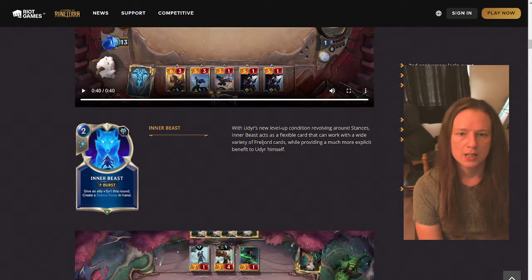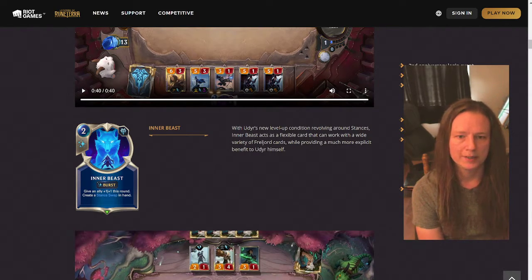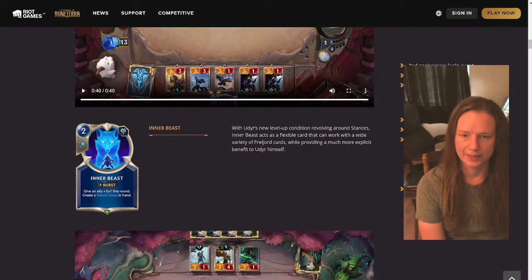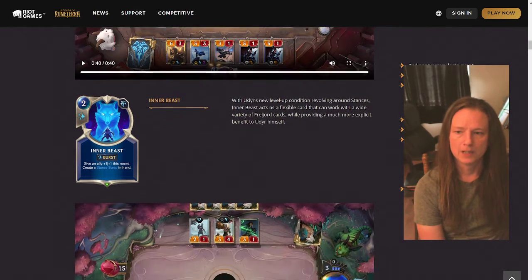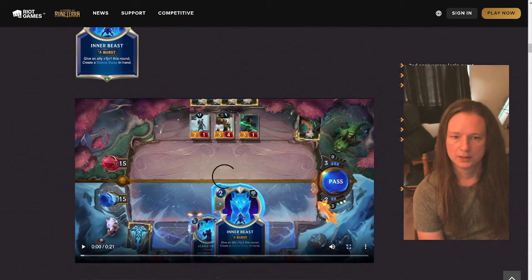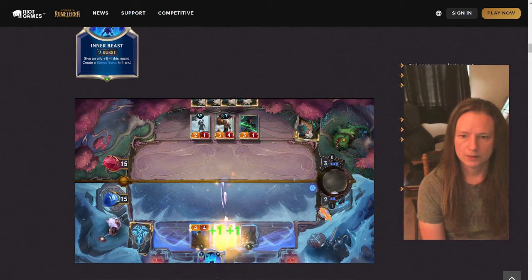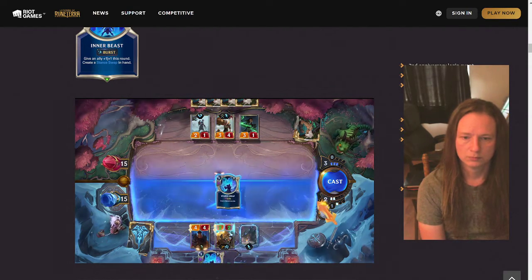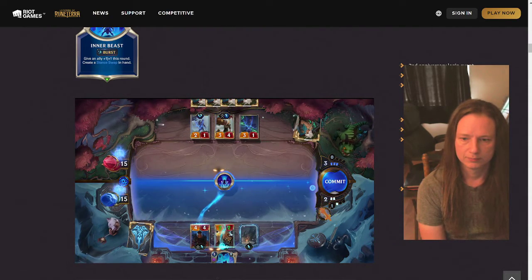I like that. With Udir's new level up condition revolving around stances, Inner Beast acts as a flexible card that can work with a wide variety of Freljord cards, while providing a much more explicit benefit to Udir himself. Not bad, not bad. I'll have to see what they have in store for Udir too. That'll be a little bit further down, I think. Play the stance swap. Get your stance.